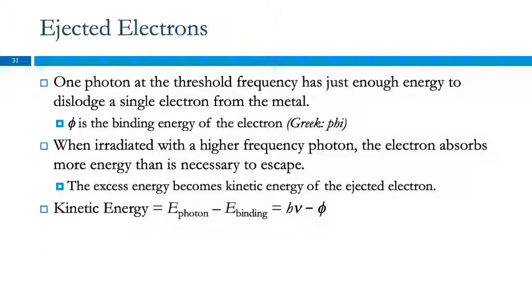But if you come to Disneyland and you don't have enough energy, you don't get in. You can't just stand there and wait. You have enough or you don't. And so there's no lag time on this photoelectric effect. The packet of energy comes in, this photon of light, it either has enough energy to dislodge an electron or it doesn't. If it has enough, it will dislodge the electron. If it doesn't, it just bounces off.